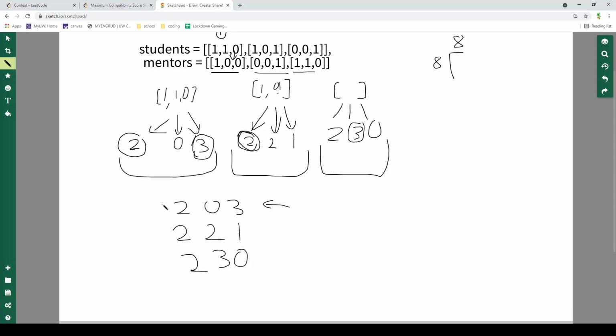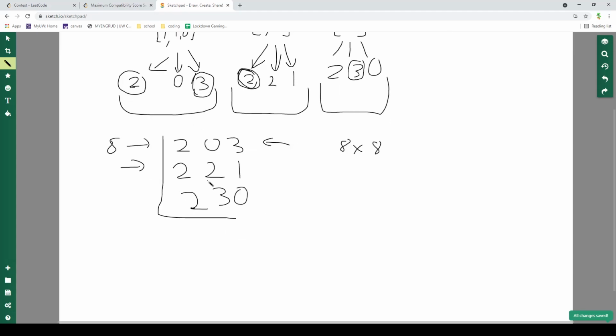And looking at this array, it's essentially an 8 by 8 matrix. So for the first row, you have 8 choices. Then for the second row, you have 7 choices because you cannot choose the same column as your first. So if you chose this one, you cannot choose this anymore, and etc. So essentially what we would need to do is check 8 factorial combinations, and 8 factorial is about 40,000. I think it's like 40,200 something. It's around 40,000, so this is easily doable.